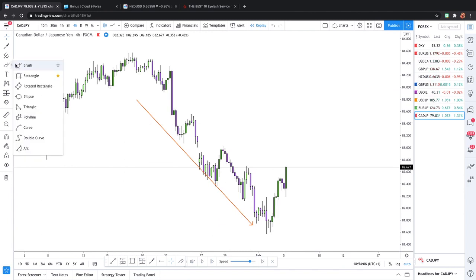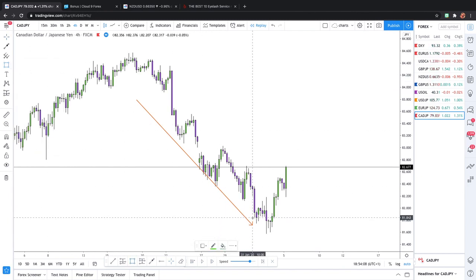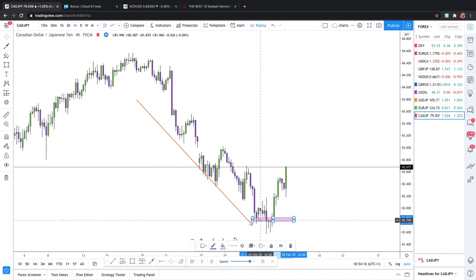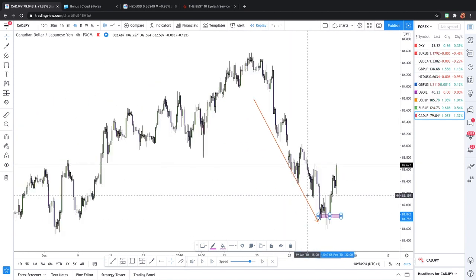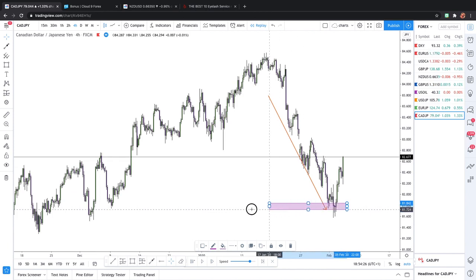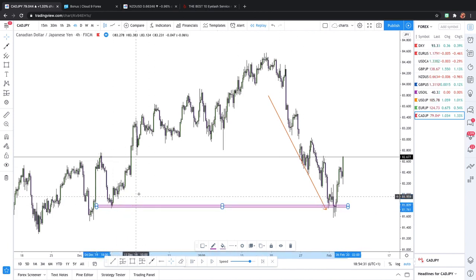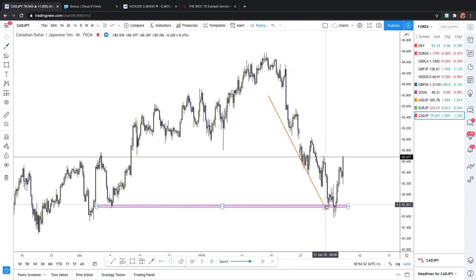So in this zone, we can see that we have a level of support. So you can call it whatever you want. You can call it supply and demand. You can call this demand, you can call this support, you can call it liquidity. It all means the same thing. So just dragging this to here, we can see that we do have a low. So right here we have a low, and then as well as right here.